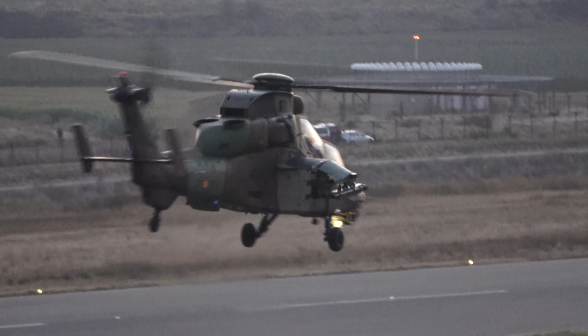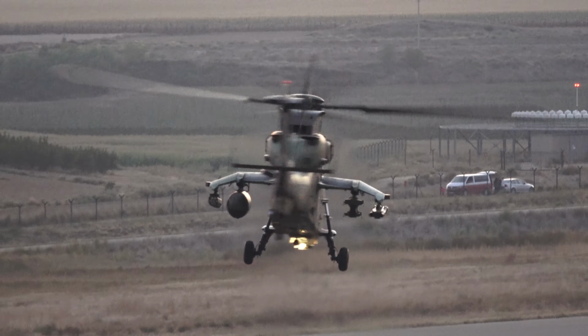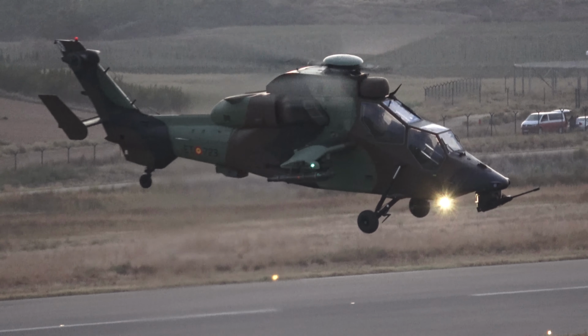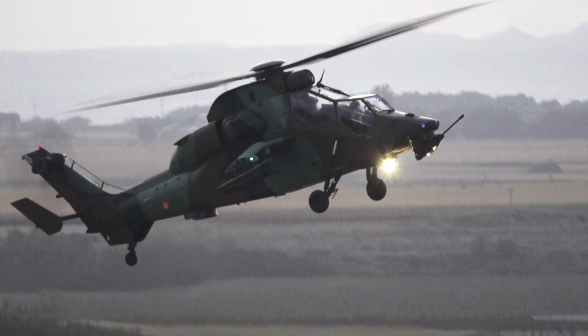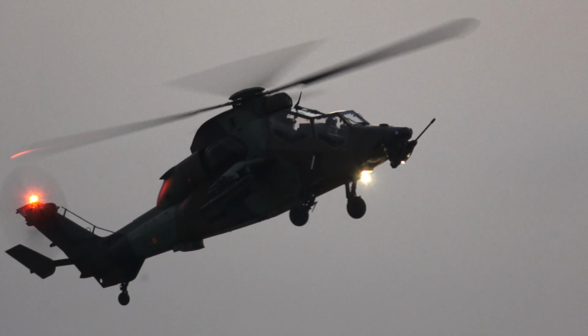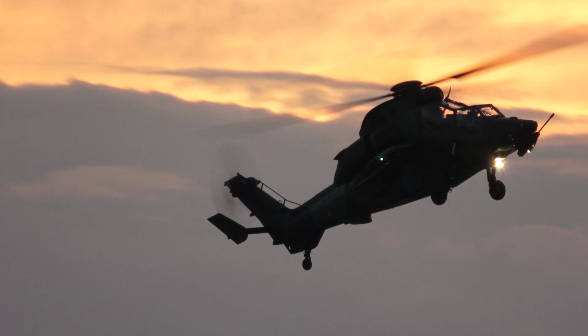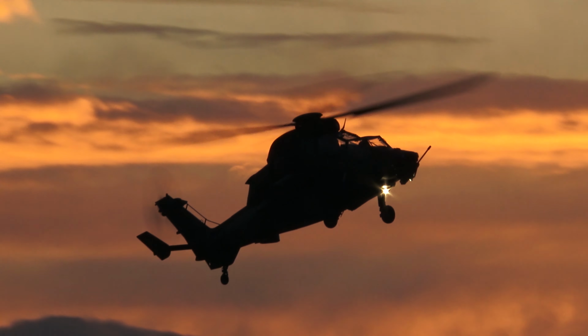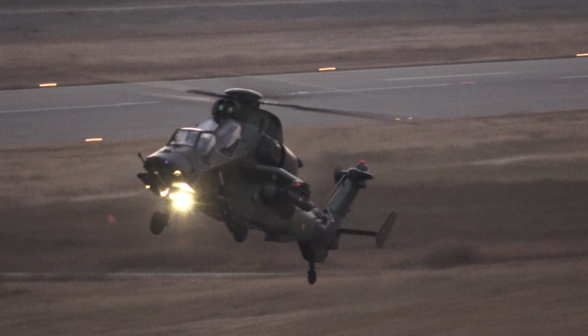What a spectacular backdrop we have to watch this against. An absolutely stunning sunset directly behind the display area. This particular footage comes from the Saturday when the flying display took place between 5 p.m. and 8:30. And as the sky darkened further, the evening's entertainment was topped off by the Aerosparx display team.